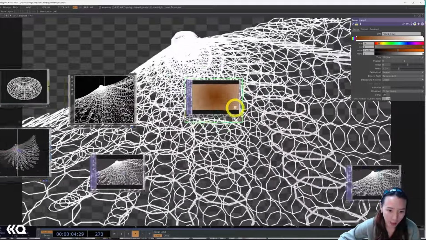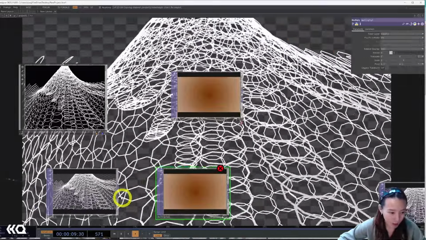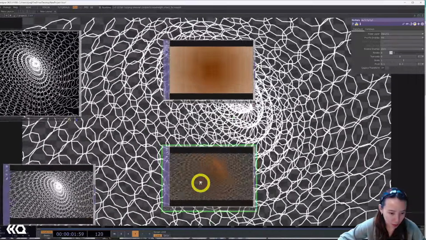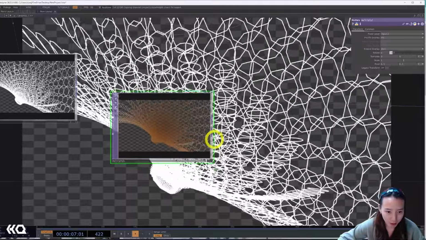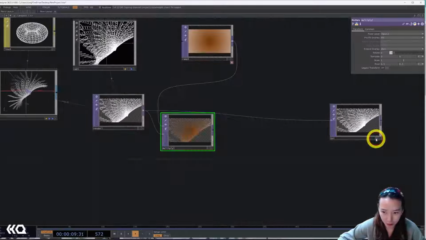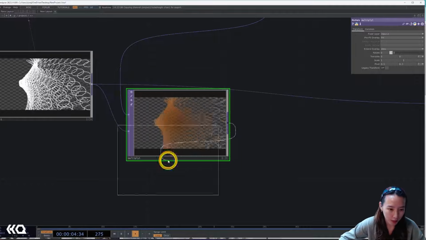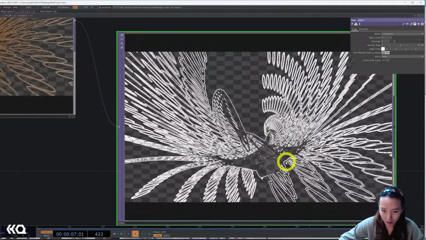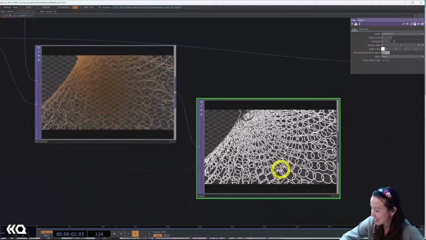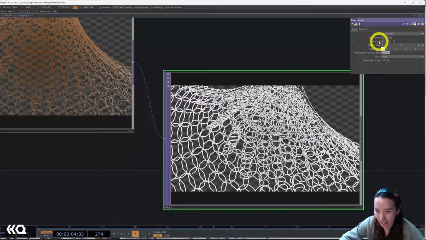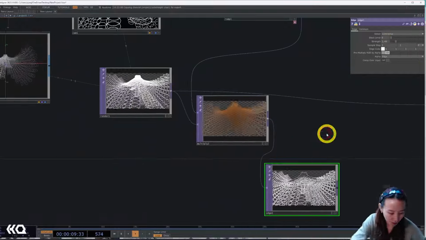Cool. Add a multiply, and pipe these two. So cool. Now it has this brown color over here. Great. After this, I'm going to turn this off. So I'm going to add an edge. This edge, already this looks pretty awesome. We can play with the strength on this, but I will add a composite.